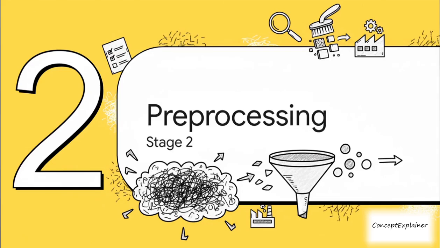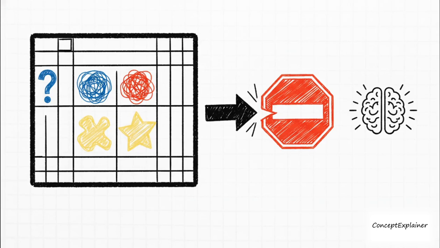Okay, so we've got our data. Now we're heading into stage two, pre-processing. This is where we take that messy, raw data set and start turning it into something we can actually work with. You can think of it as the quality control step. And you absolutely cannot skip this stage. Why? Because let's be real, raw data is almost never ready to use out of the box. It's usually full of weird inconsistencies, maybe some flat-out errors, or it just has big gaping holes where data is missing. You can't just feed that into a model and hope for the best.